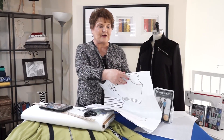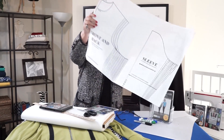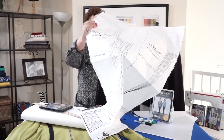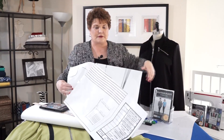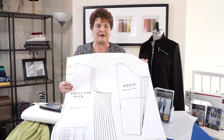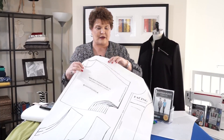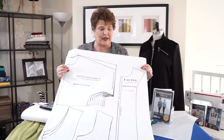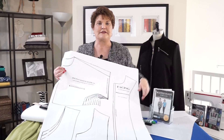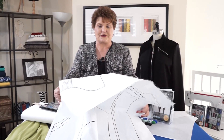This is what the pattern looks like. This is not anything you have to tape together — print out little pieces and tape together. This is a full-size pattern. There's the front, the back, and the sleeve. On the other side of this pattern you will find a dolman sleeve overlay, a facing, and some templates to cut your neckline. So it's a very easy pattern to work with.